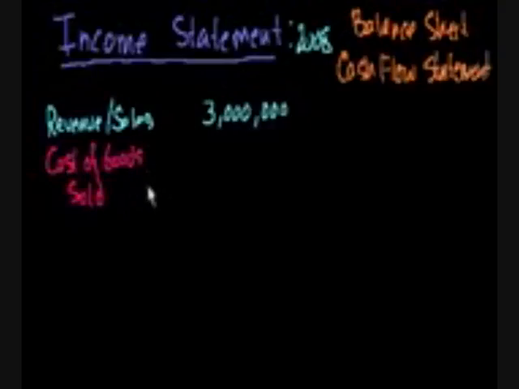And then on top of that, you have the fixed cost, or the relatively fixed cost, where just to have the factory open, it costs a certain amount of money every year, regardless of how many widgets you make. And we'll go into more detail on that. But for simplicity, let's say all of those costs of making the widgets were $1 million.